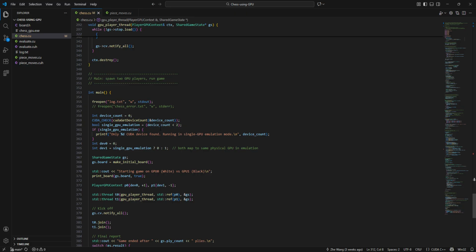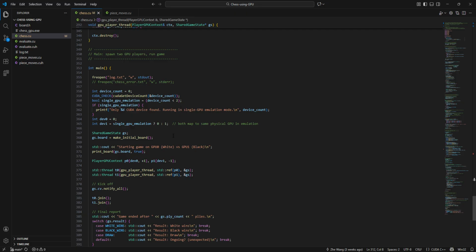So if there is only one, that is less than two, this single GPU emulation will be true, and it will just give you the first device as device 0 and the next one will also be 0. However, if you have multiple GPUs, it will use another one, so you will have a different number for this. That's the most important setup that it will need in the beginning.